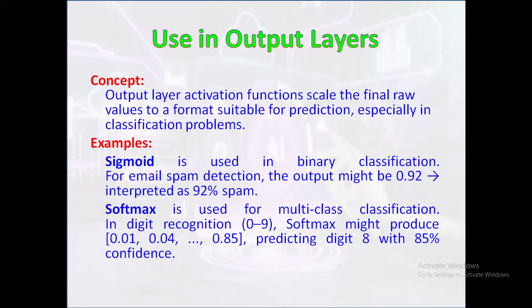For binary classification tasks, the sigmoid function is commonly used to convert the output to a probability between 0 and 1. For multi-class classification, the softmax function, a very, very important two-mark question, is used to produce a probability distribution over all possible output classes. These output activations are not just mathematical tricks. They determine how we interpret the model's answer and how loss is calculated during training.